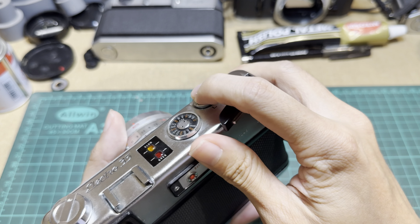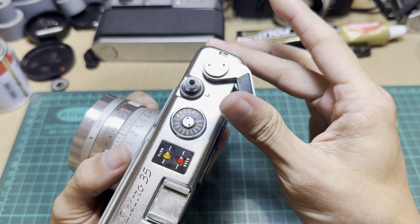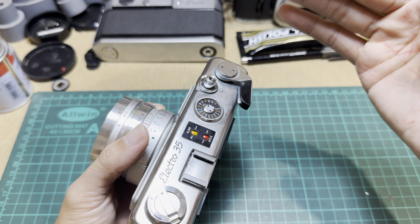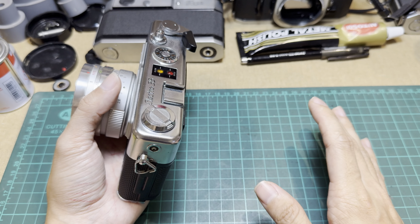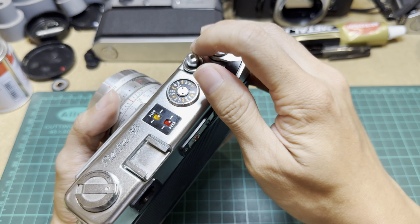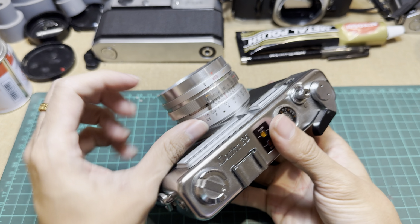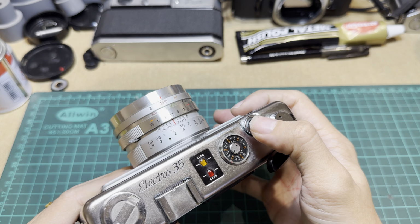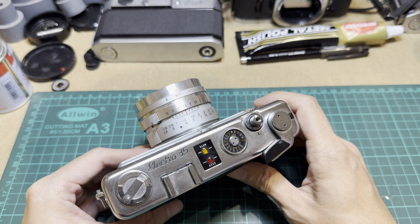Another piece of advice is when you wind the film, you will hear a sound like that. It means that the metering has started and is running. So if you just stop like that and put it aside, your battery will be drained very fast. So every time you wind, then you just shoot it. Then here is the timer. You need to pull it down, click it, and it will start counting. It took around 10 seconds like that.